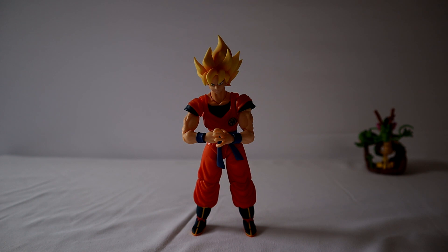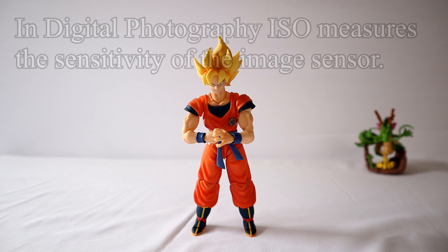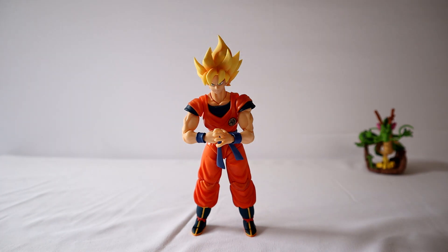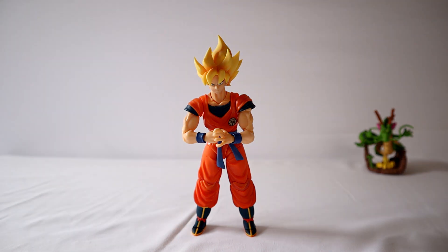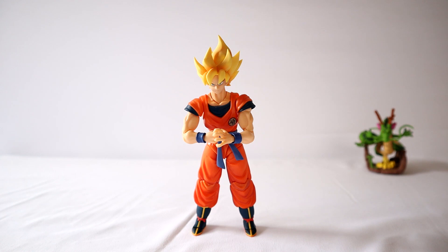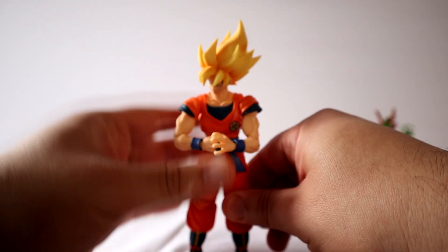Just use desk lamps, anything, as long as you change the settings. Right now in this scene it's pretty dark — I have some light coming in from my garage windows and that's about it. You could technically do the review just as is, but you're not going to be able to get the detail of the figure or see the paint or any issues you want to point out. So I'm going to mess with the ISO as it's recording so you can see it get brighter. But using ISO is digitally brightening the photo — you're going to get a lot of noise, a lot of texture issues the brighter you go. About ISO 400 is as far as you want to go; you can see the figure fairly well and even catch some paint issues.